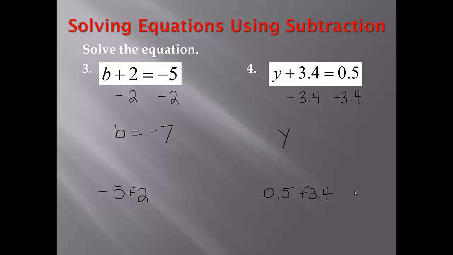Since we have a negative and a positive, we're going to subtract our numbers. So 3 4/10 minus 5/10. And when we subtract, we're going to get 2 9/10. Now we need to see if it's positive or negative. The absolute value of 5/10 is 5/10, and the absolute value of negative 3 4/10 is 3 4/10. The absolute value of negative 3 4/10 is larger than the absolute value of 5/10. 3 4/10 is negative in the problem, so our answer is going to also be negative. So y equals negative 2 9/10.